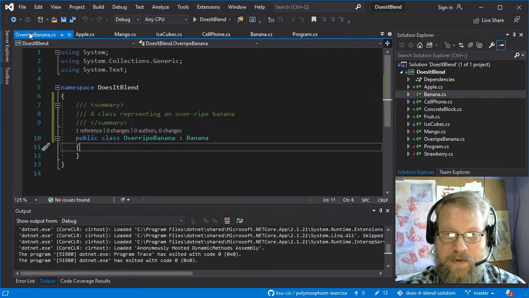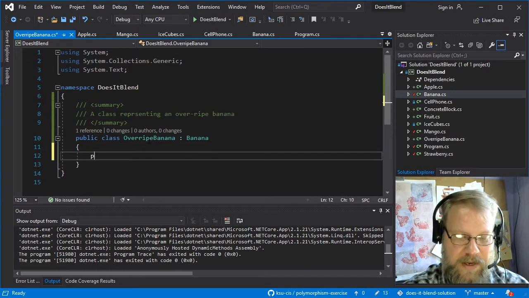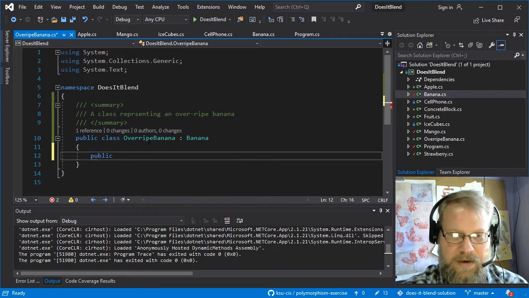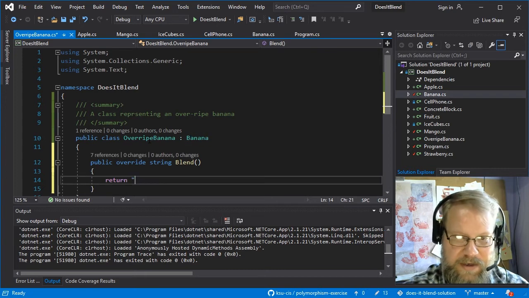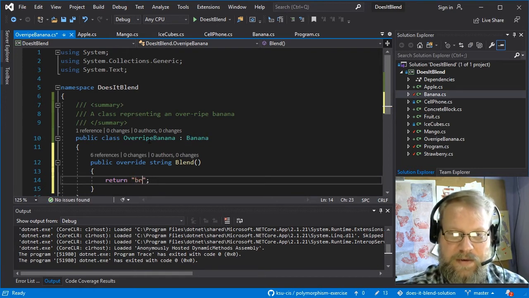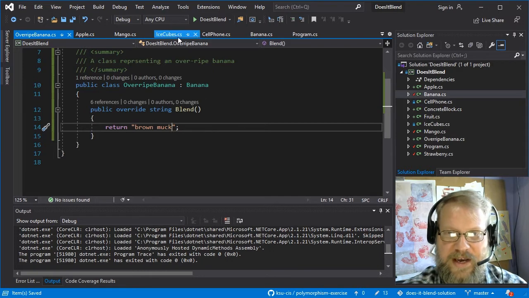Now we could also override that in the overripe banana, public override void blend, and what we'll return in here is brown muck, because this is a really overripe banana.